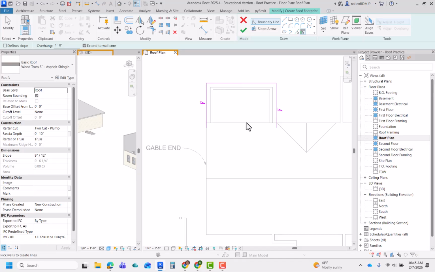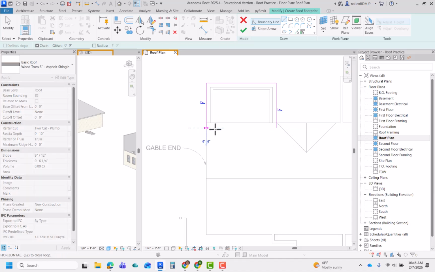Click there. And here's a new scenario, something we haven't encountered yet. There's nothing in the back, right? There's no wall that I can click on. Maybe there is, but it's being hidden by the roof, and that would mean that it's way up high, whereas these walls are down low anyways. So the solution this time is that we'll simply use the line tool, and you can draw any line you want for a roof anywhere.